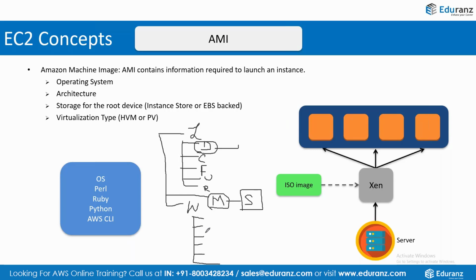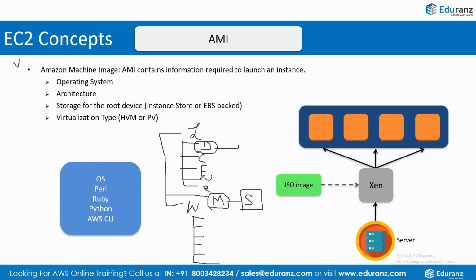And AMI is a crucial component whenever we are trying to launch any EC2 instance. In AWS EC2, these virtual servers are called instances. So whenever we are trying to launch any instance by using EC2, we have to choose the AMI first, because without an AMI, we cannot launch the instance. And we can either choose the pre-configured AMIs available from AWS, or if we have our own requirement, we can create our own AMIs.